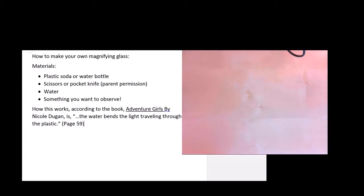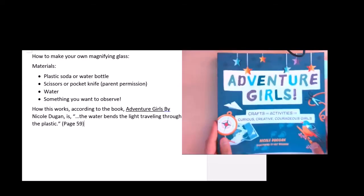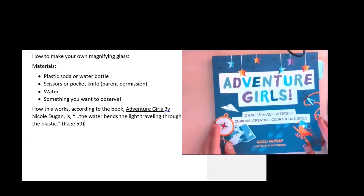Today, I'll be showing you how to make your own magnifying glass. I give all my credits to the book Adventure Girls by Nicole Zagut. This book showed me how to make this amazing magnifying glass.